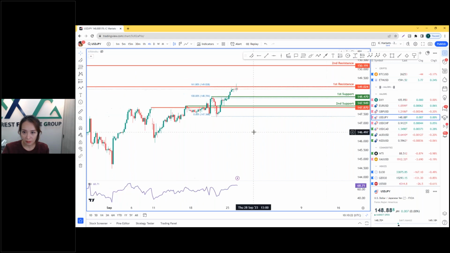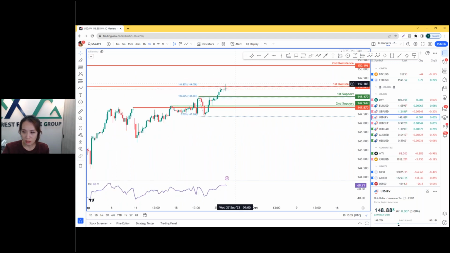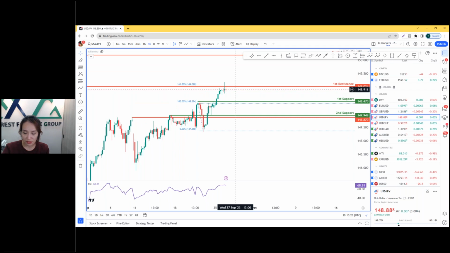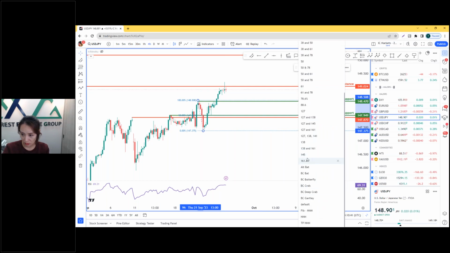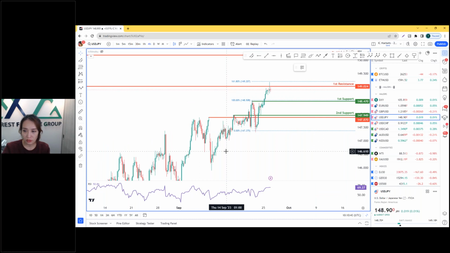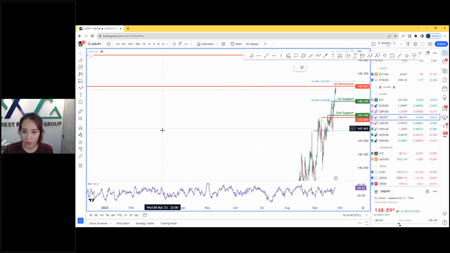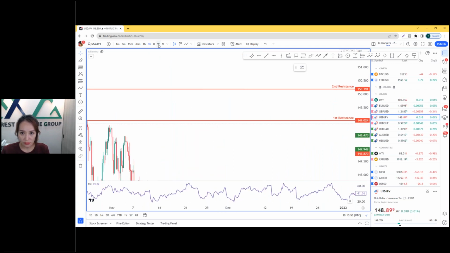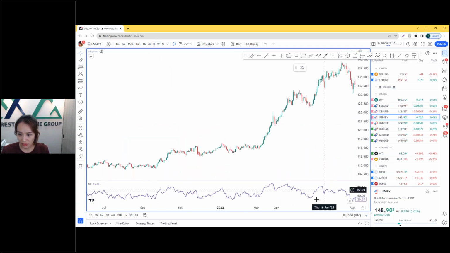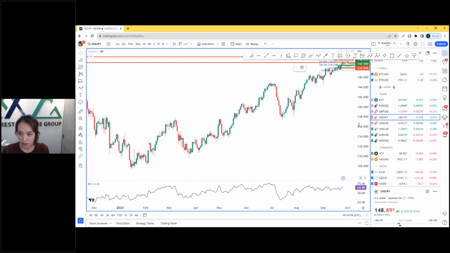This is my UJ in H4. It just went above my first resistance a little bit, where we have 161.8%, which is extension. How I draw extension, which is from here to here. Okay, and then you know that is your 161 extension, and you draw support resistance. Again, you need to look all the way to the left here. It's quite far because I think this one I could not find. I use daily time frame to help me to find support resistance.